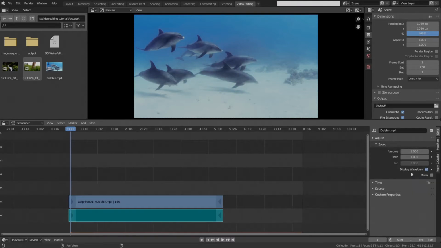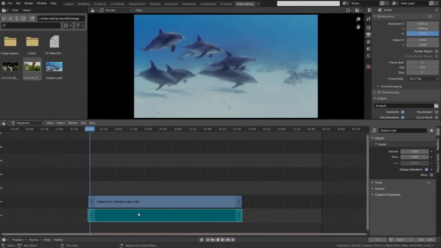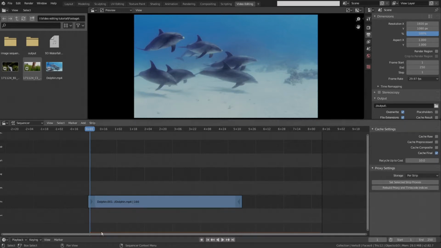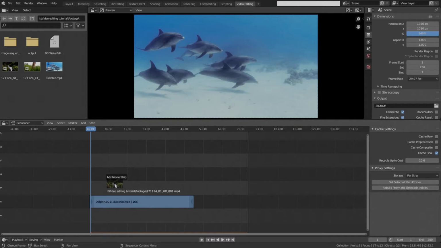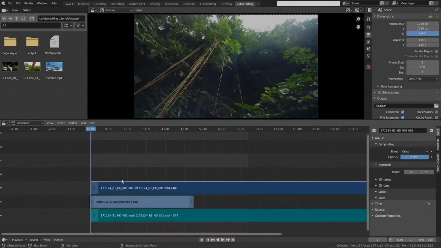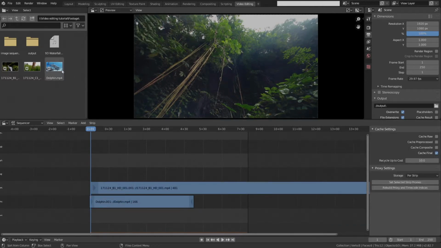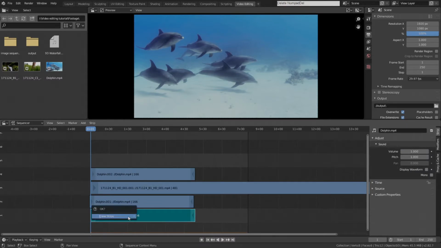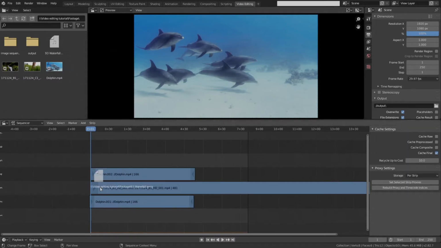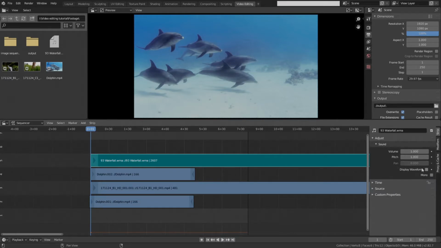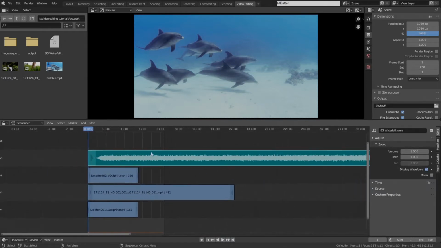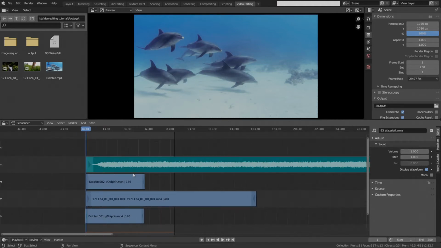However, we'll activate the waveform here and we see that it doesn't draw anything, which means that in reality the file is empty in its audio portion. We can also drag our videos or images from the file browser. Here we have an audio file with which we can see what should appear when the Draw Waveform checkbox is activated.